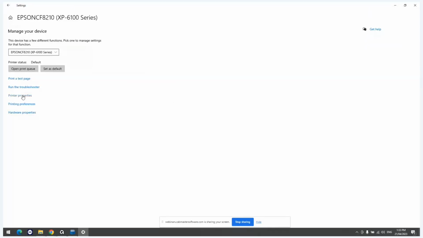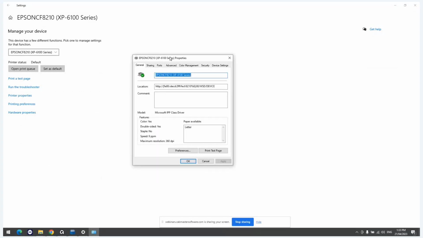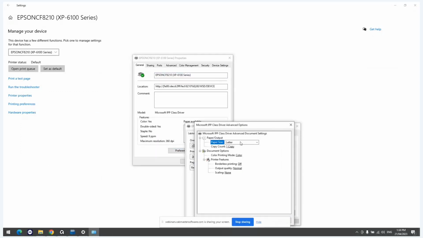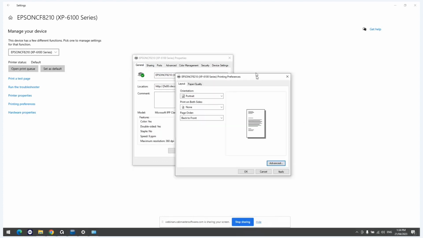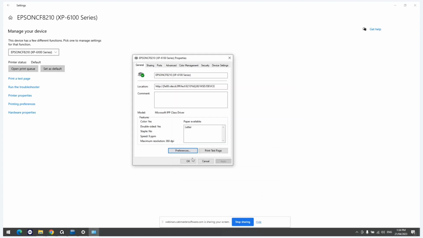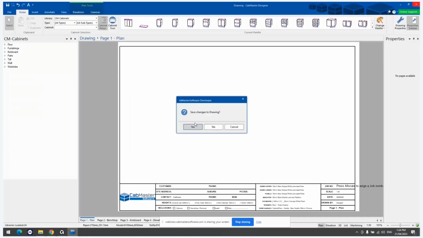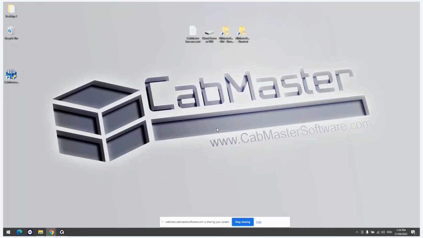Manage our default printer, click on Printer Properties, and it is the same process here as well. Advanced, A4, OK, Apply, OK, OK, and we can close that. Close down CabMaster. I don't need to save changes to the drawing, and we will run it again.